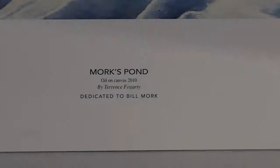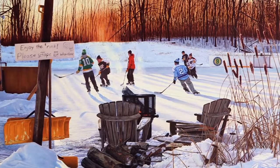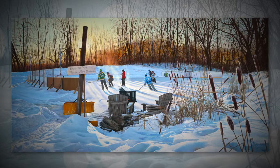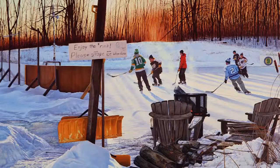Terence has a long-standing relationship with Minnesota hockey, with past work such as Mork's Pond having captured the vitality of what it means to play outdoors. Mork's Pond was a rink that's only about a mile from here as the crow flies. This gentleman maintains this pond in his backyard and his kids play hockey. I think it's probably one of the greatest pond hockey rinks that I've seen, and that was sort of made to order for one of my paintings.